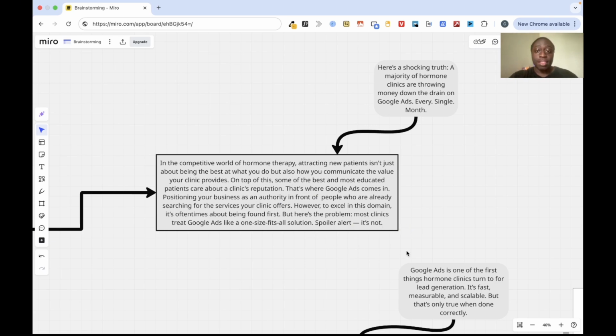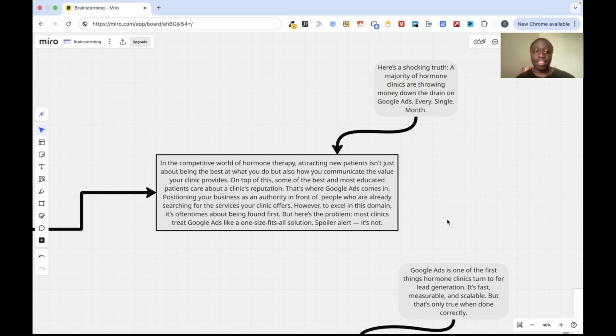On top of this, some of the best and most educated patients that you want, those who are financially qualified, that are educated and willing to move forward today, not 6 months down the line and just shopping around looking for the best price, also care about a clinic's reputation.